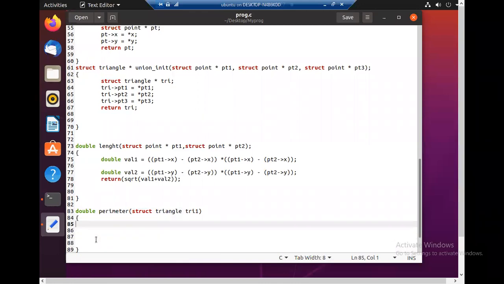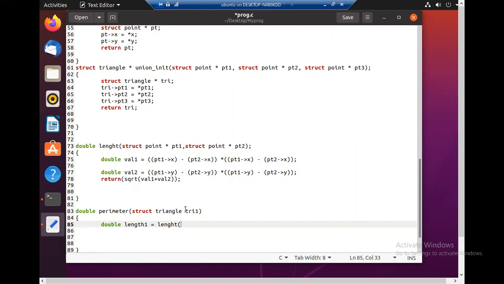So first, you should get the first length between the first 2 points. So I'll tell it as double length1 is equal to, so we can use now this function, length, with pointers to the first 2 points of this triangle structure.